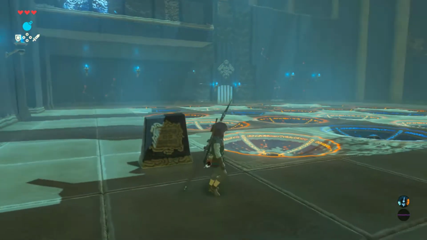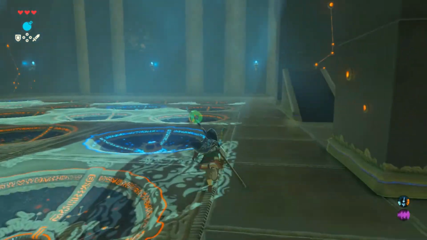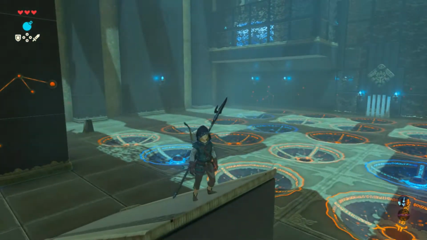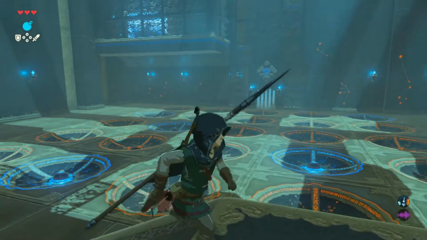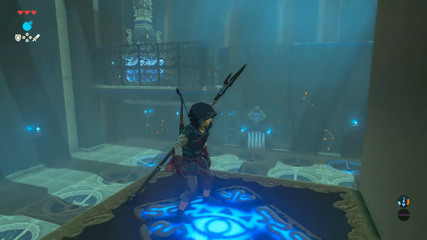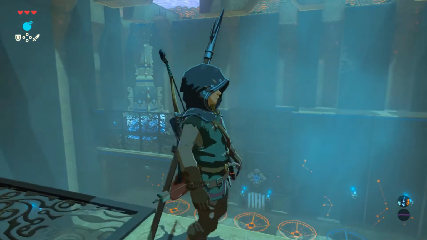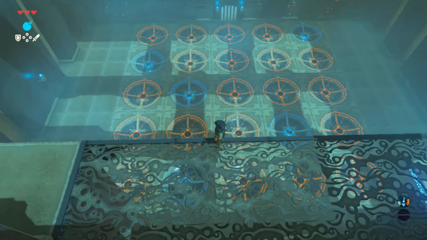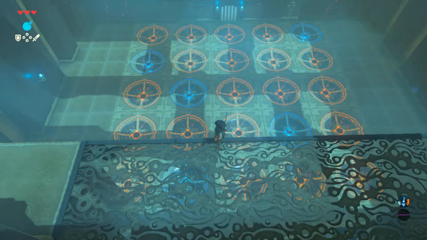Hooray for editing! Okay, so this is a very unique shrine because this one, as that stone slab indicated a moment ago, has a connection to another shrine that's nearby. So the big gameplay gimmick with this shrine is you want to memorize this pattern. You want to memorize the blue locations and try to remember that for the other shrine.